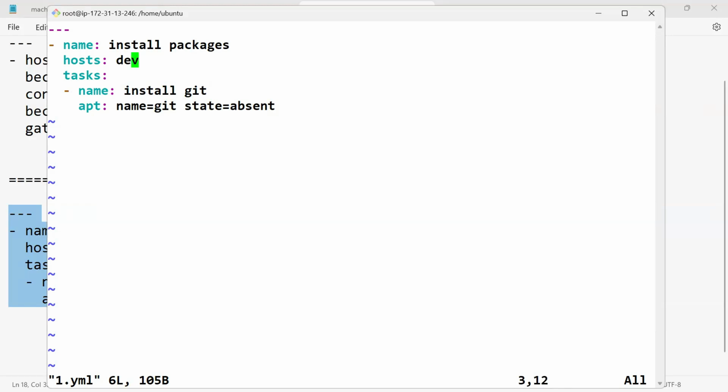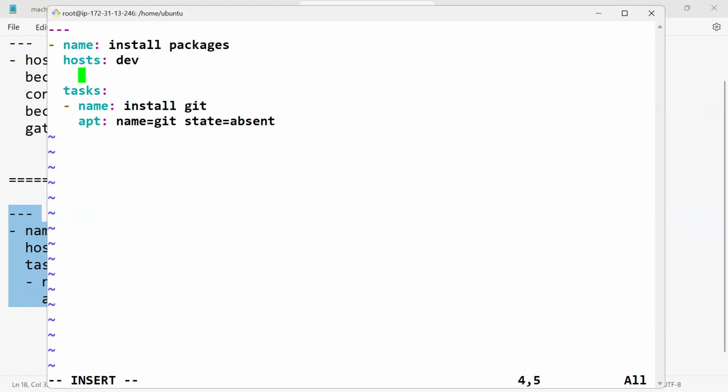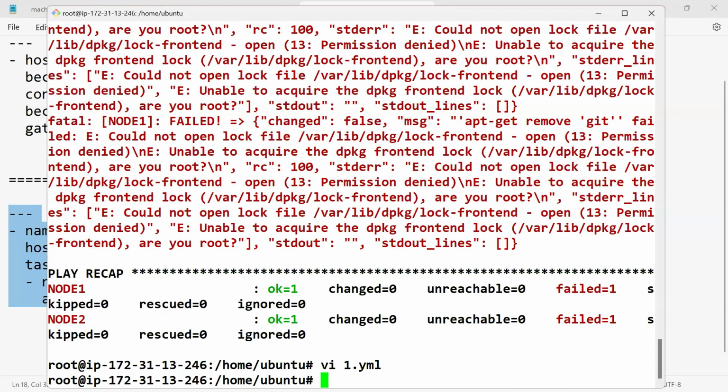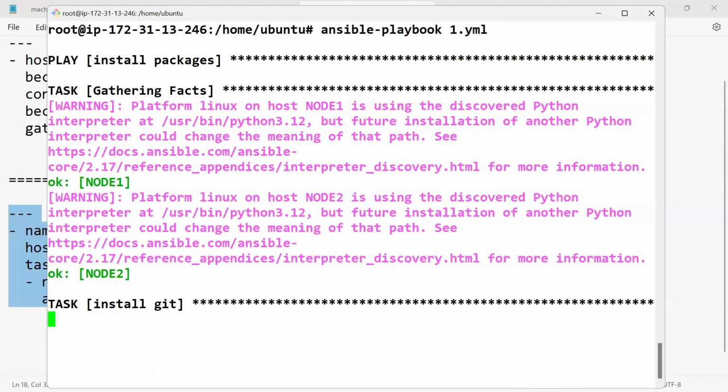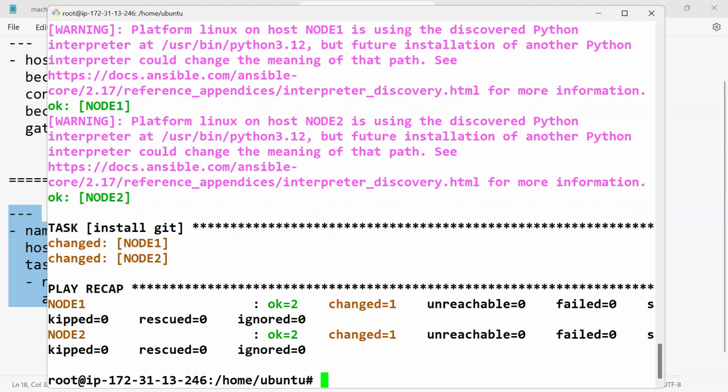It is missing here, correct? become: yes, right? See, it is changing now. That means it has successfully uninstalled the Git package from these slave machines.